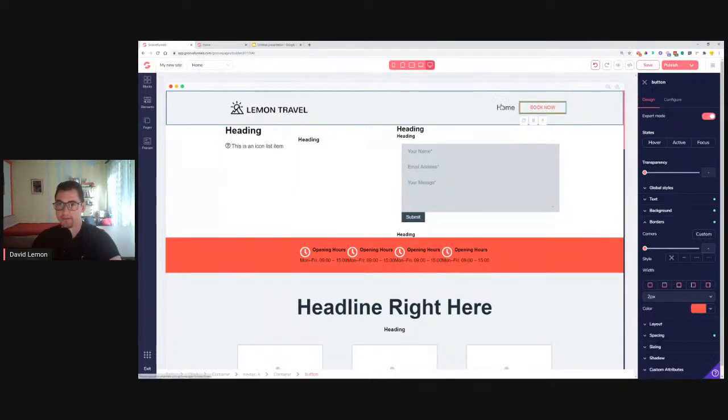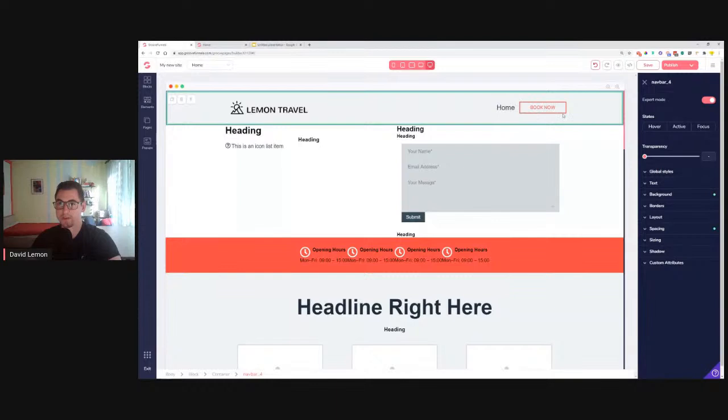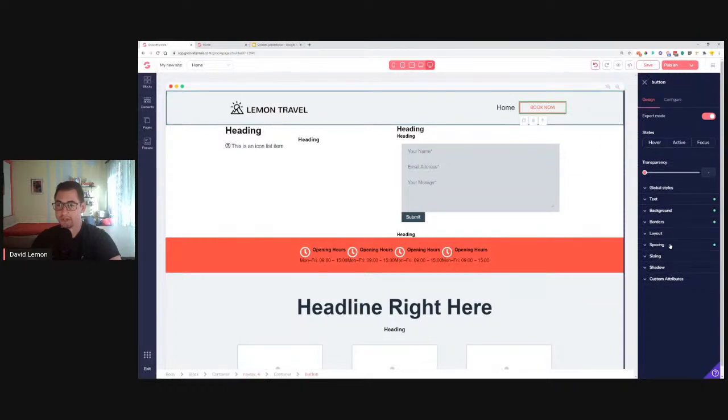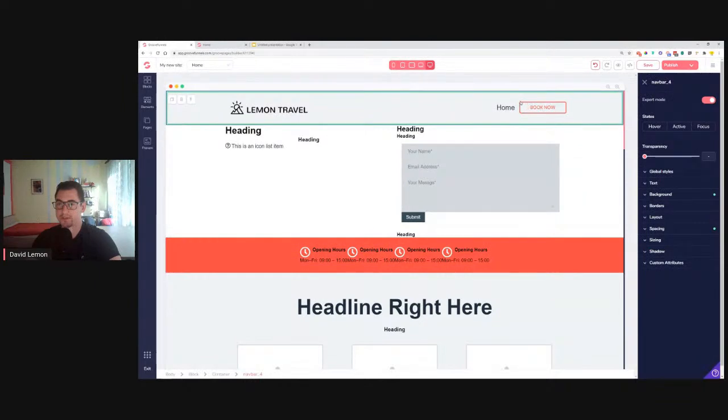So now if I click out of this one, you can see we set up a border around the button. And the last thing I want to do, inside the borders tab, is round it. So using this lever over here, I will just pull it towards the middle, 0.35, and this will make it round. As you see now, the corners are rounded.